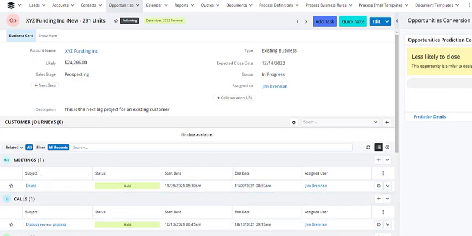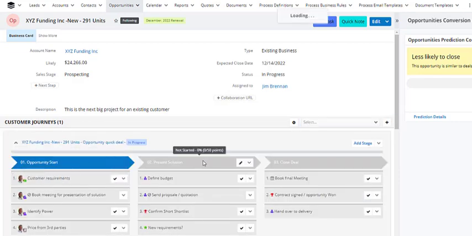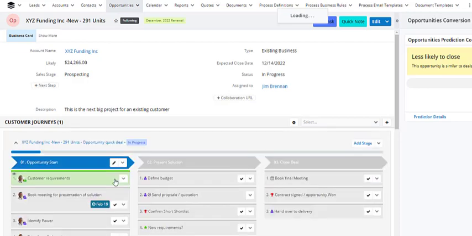As you can see down below, not much has really happened yet. So what we'll do is go here to the customer journey area, and we're going to click down and choose one of our sales processes. We're going to choose the opportunity quick deal. You can see it's got 3 sales stages, and within those stages we have various tasks that need to be completed. I've already had the customer requirements meeting with the customer, so I'm going to go ahead and check that as complete. And quickly it moves me right on to the next step and action, and when it thinks we ought to have that completed by.